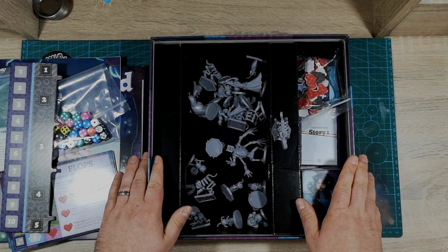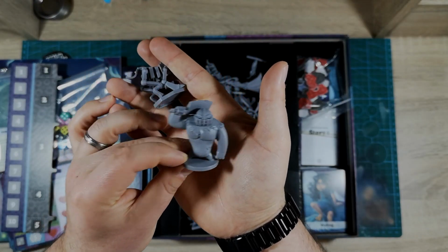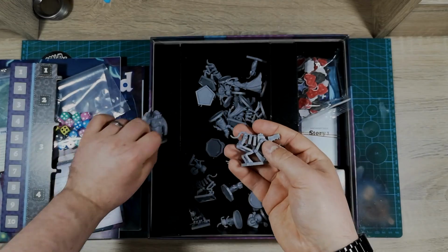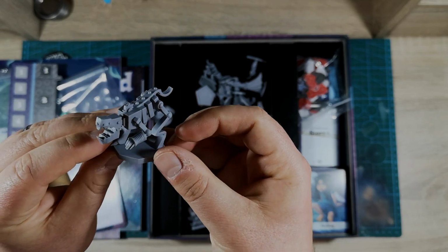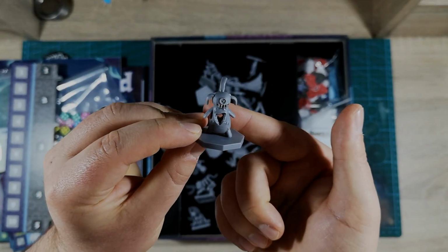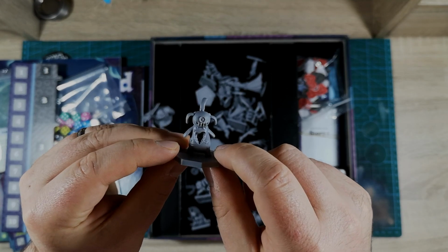And now my favourite bit, the minis. So, bad guys: we've got this guy with a big cleaver. I'm assuming his character card is in here somewhere because it wasn't in here. And yeah, he's going to be interesting. Mongrels, we've got a few of these. Kind of a steampunk robotic nightmare dog. We've got the Dark Hearts, which, if you can see that, there is actually a hole in the middle. So paint some stuff in there, get some colour on them.